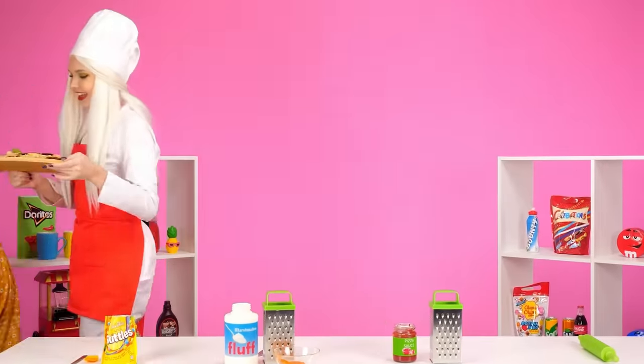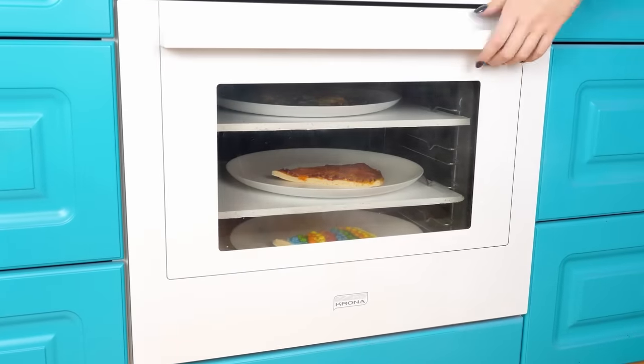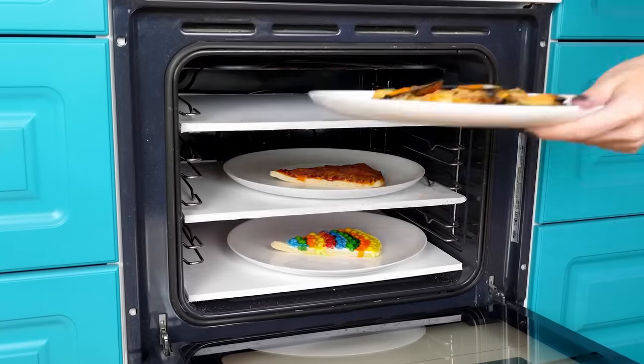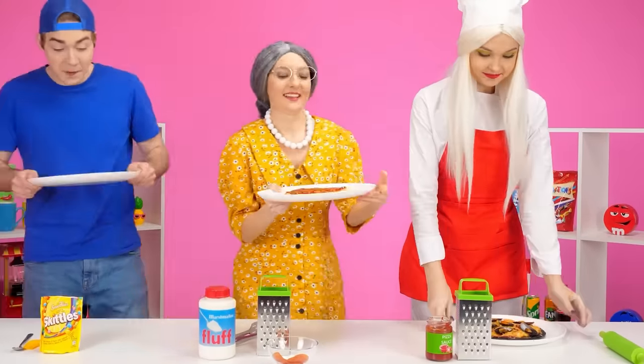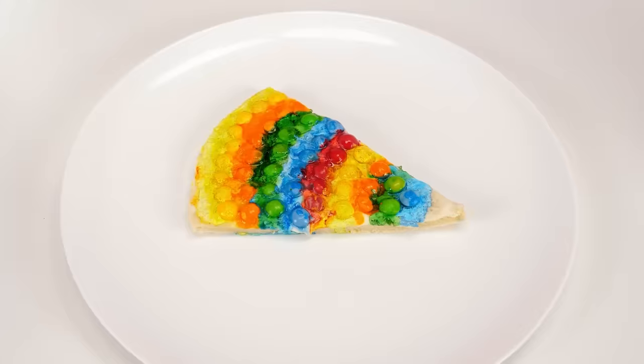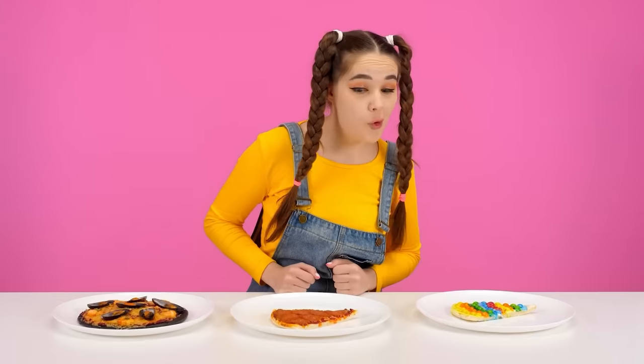Our chefs are ready to send our pizzas to the oven. Ready! Hot pizza can be served on the table. Oh no! What happened to my pizza? It's ruined! And my pizza is fine. What a pleasant smell! It's time to try it!